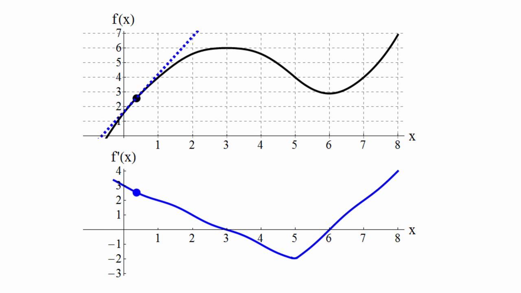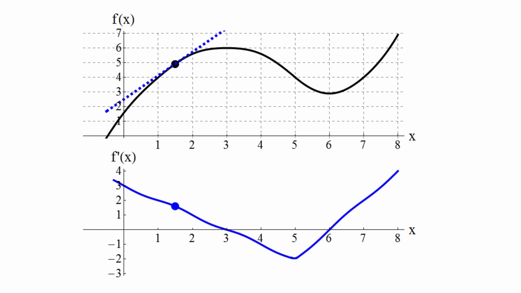So if we start moving, we're going to start getting different tangent lines. Over here, we've got a different tangent line, and it's not quite as steep as what we had before. That tells us that f prime is not going to be quite as big as it was before. So that's why down below, we have a point that is lower than what came previously. So we've gone down on the graph of f prime.